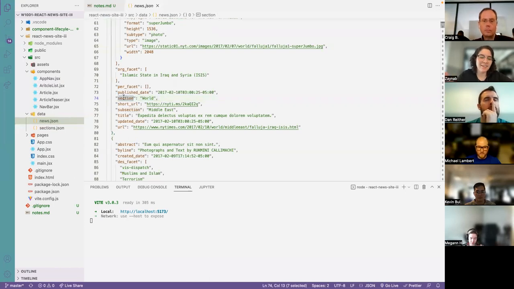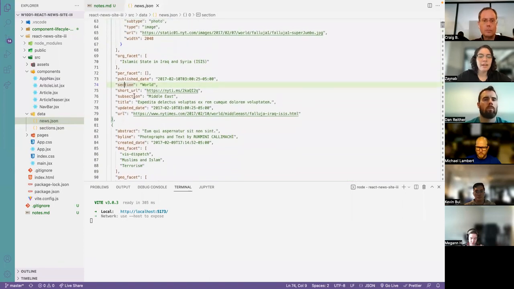Piece of information, I can't think of the word. So we want to be able to grab all the articles related to a specific section, and that will be in our nav bar. So our nav bar is going to hold links to different section websites.